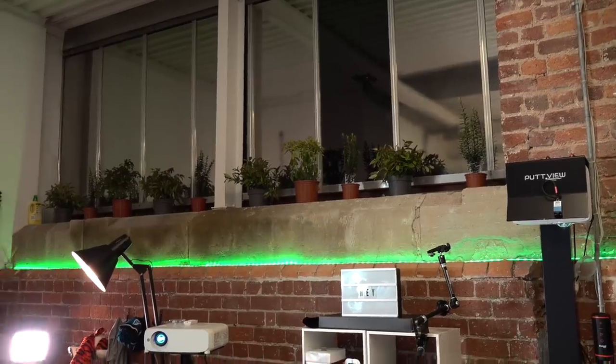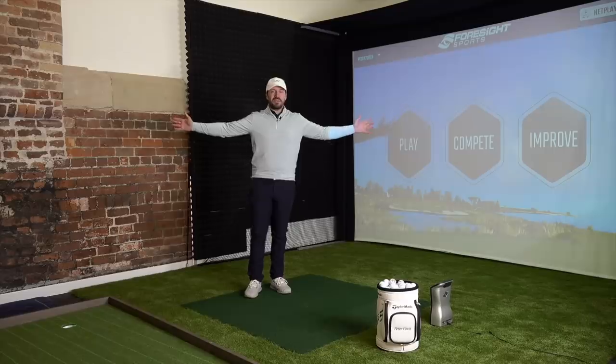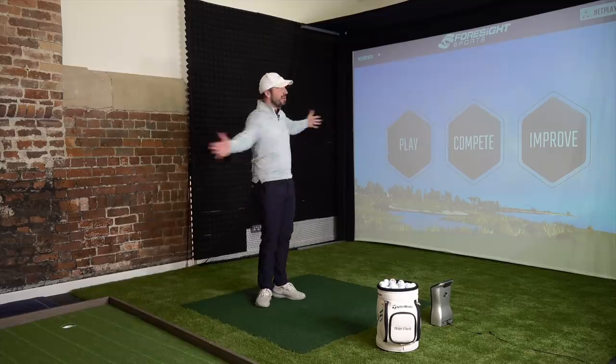As you can see, it's dark outside. As you can also see, I went wild at B&Q. Anybody watching in the US, it's got a garden center attached. And I thought, you know what, let's oxygenate the air in here. Not quite figured out how I'm gonna water them all yet. It'd be fun. I mean, the first place we have to start is with this.